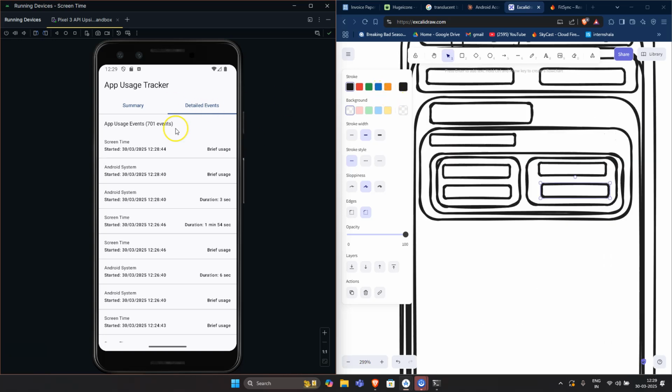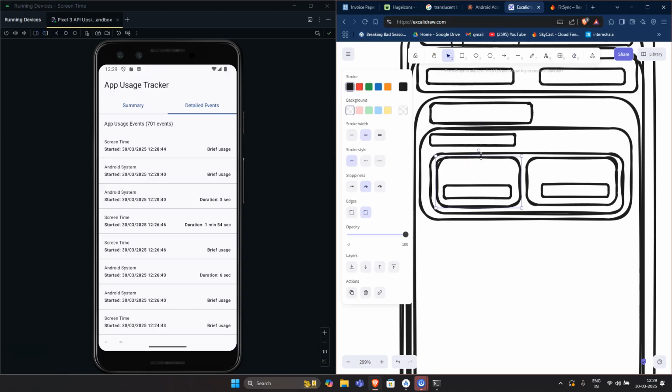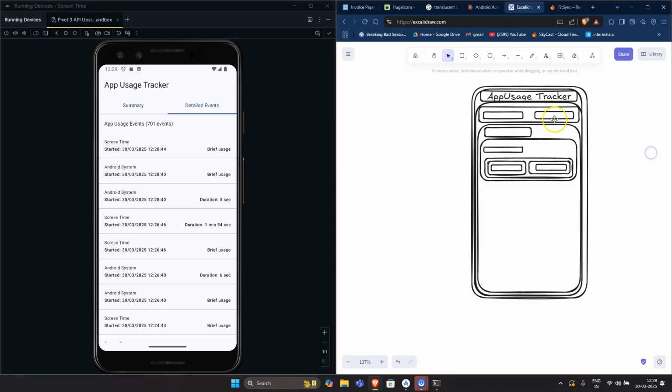Now let's try to design the detailed case use card. Let's remove this thing. The thing which we have in common is the screen time, which is good, but we don't have two boxes over here. We have only one thing, which is this start time. And then if we have a time available, then we will show the duration for which it is used, else we will simply show a brief use case. And let's minimize this also, and then this is common, like screen time is common, and here is the app usage event toolbar. So this is for the second tab.